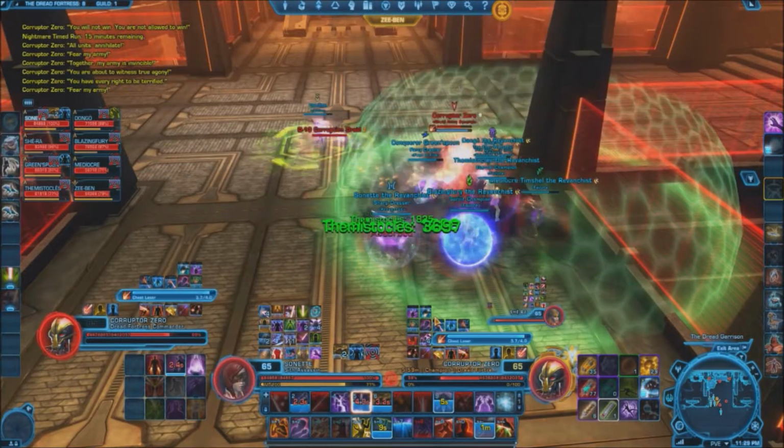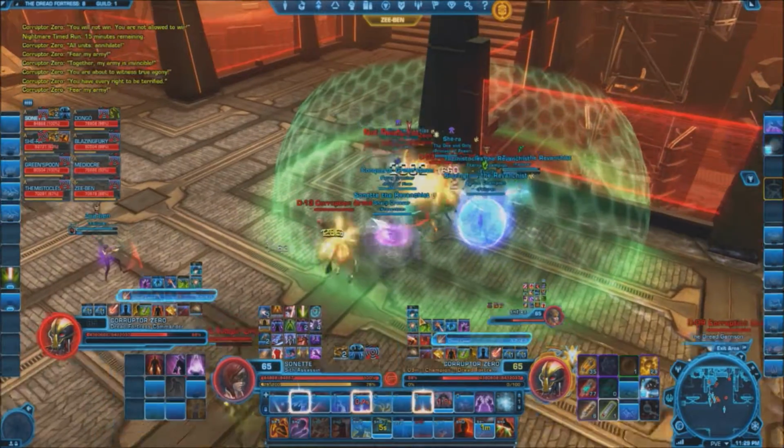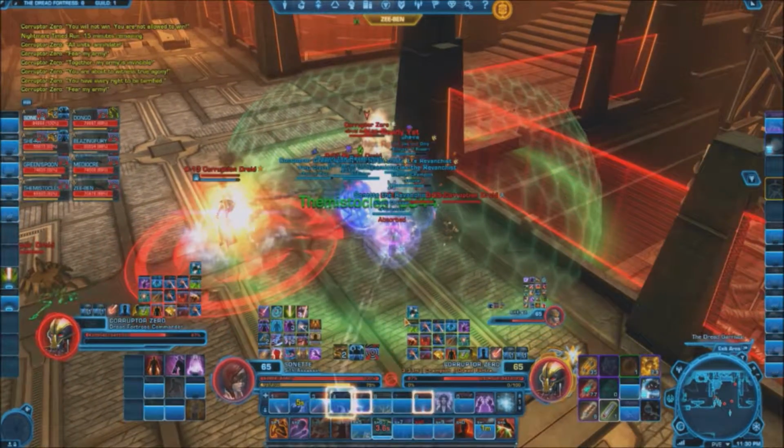The next wave of ads spawn. These ads are melee and will just rush over to the boss. You don't need to LOS them. Again, make sure to interrupt the elite ad. His AoE will stun people.